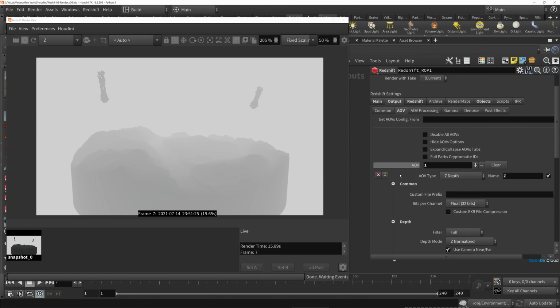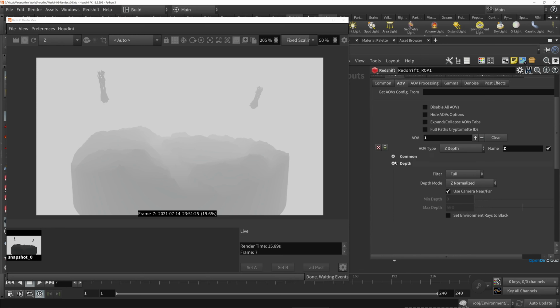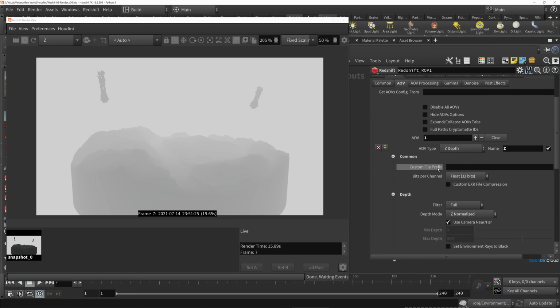And if you look back at the AOV preset underneath the common dropdown on the Z-depth settings, you can see that this Z-depth preset stores this as a 32-bit float, which is a decimal value with a lot of precision. If you were storing this with less bit depth, then you could potentially run into more limitations with how far you can push the remapping of these values. But with these 32-bit values, you have a lot of freedom to adjust that in compositing without running into artifacts.